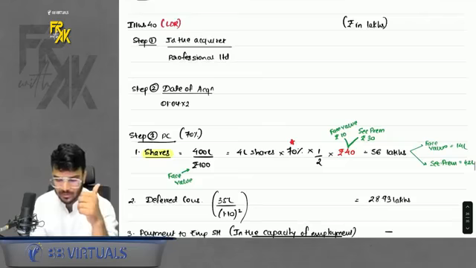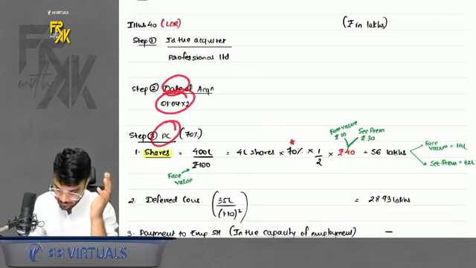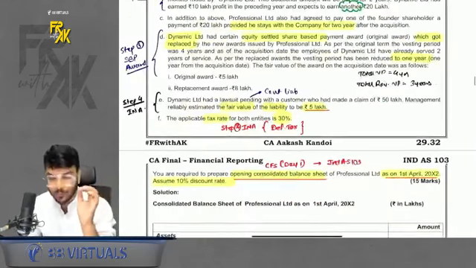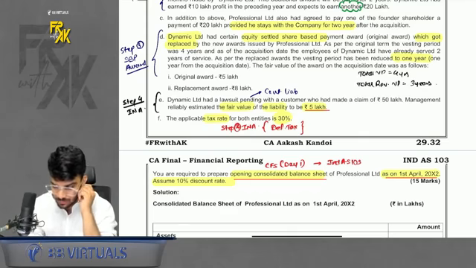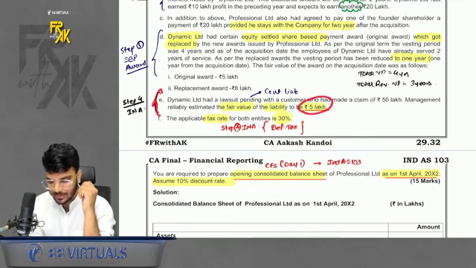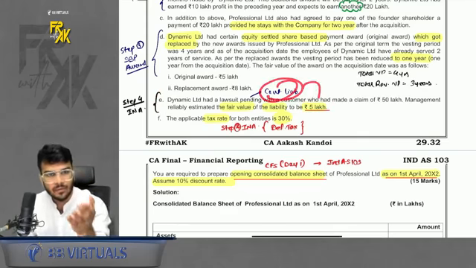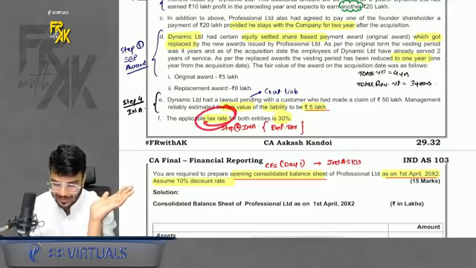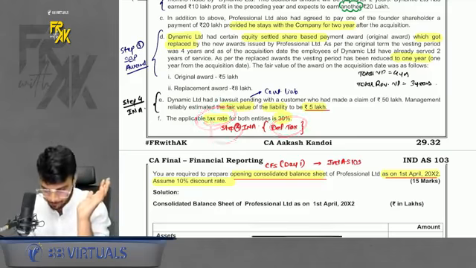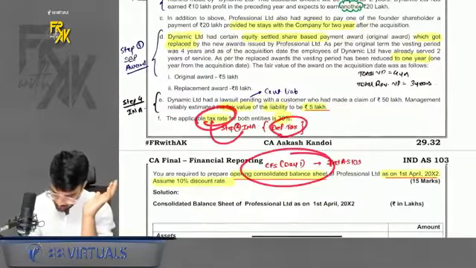So step number 1 was the acquirer, it is professional. Step number 2, date of acquisition, this. Step number 3, PC. Then step number 4, now let's read the remaining adjustments also. One is that there is a contingent liability worth 5, so we will take this over in your INA. Then the tax rate is given, so even deferred tax will come in INA. What is required? CFS is required. We will do it, don't worry.